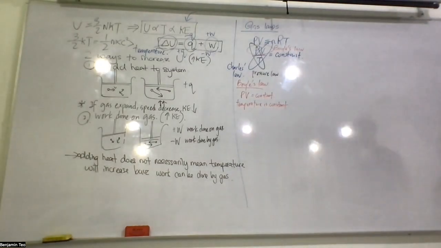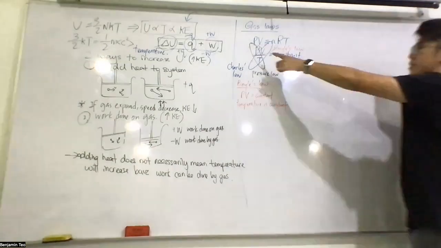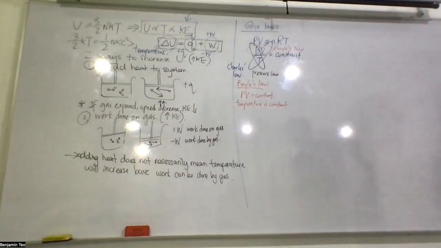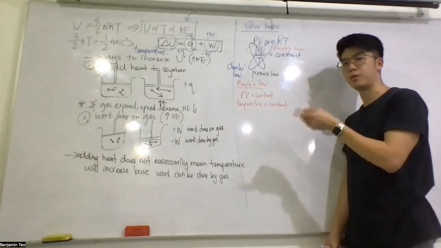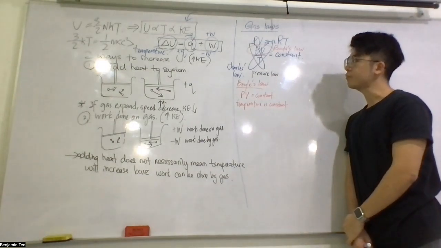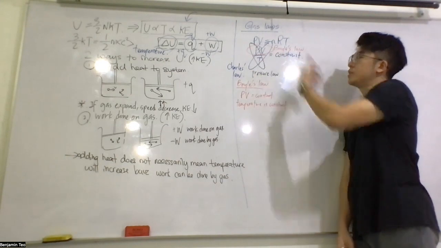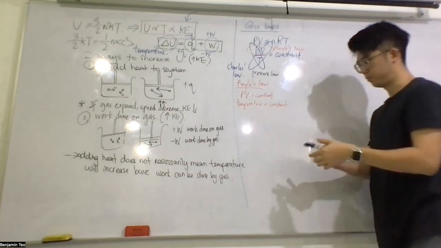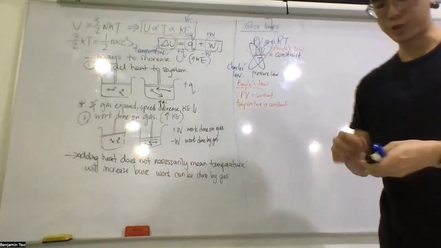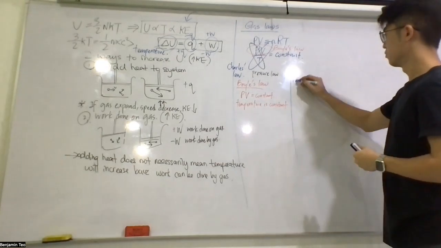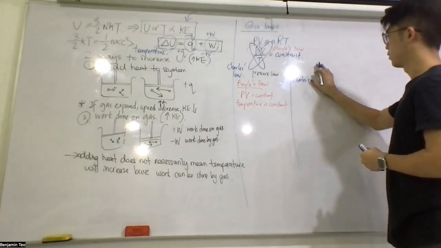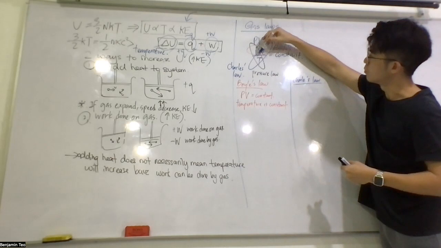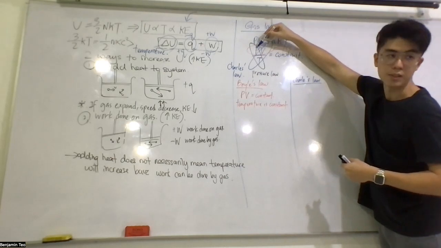This is what you get, Boyle's law. Since only PV is in the equation, T we drop it. That means T is the constant one. The one that is not included in the equation is the one that is kept constant. So Boyle's law PV, T is not in, so T is constant. This is how you remember it. Let's do Charles first. Charles law: in the equation is VT. P is not included, so P is the one that is constant.